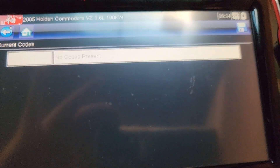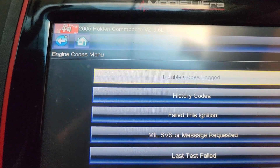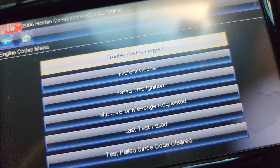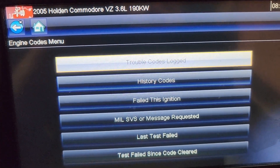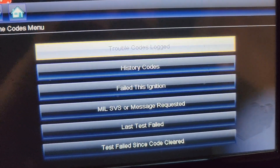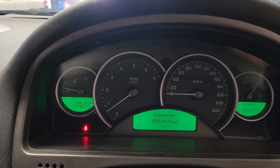I'm not just going by what the computer code says — if I see anything about oil pressure, I'll just change the oil pressure switch straight away. The different number on the code means different things. P0521 means the oil pressure switch. If it's a different number, it might be the wiring or the actual oil pressure from the pump. But the code we saw is exactly the oil pressure switch fault code. We deleted it, it came back straight away. I checked the live data as well, and as you can see, no code and the light is still not coming on.